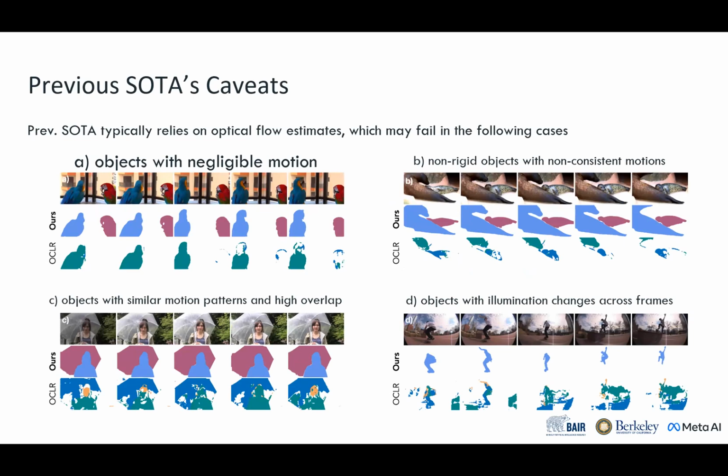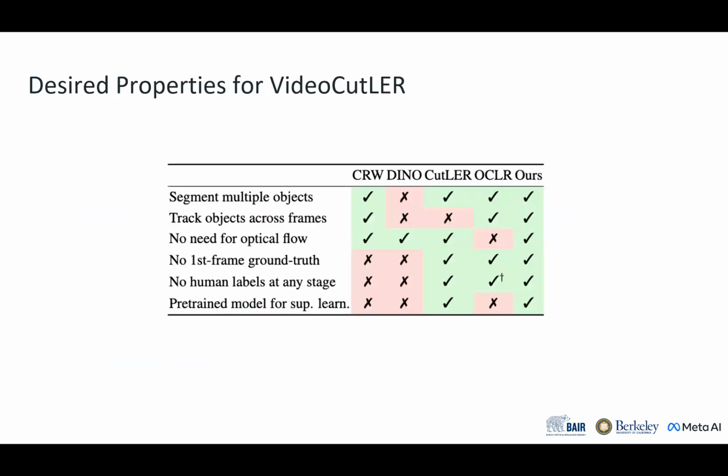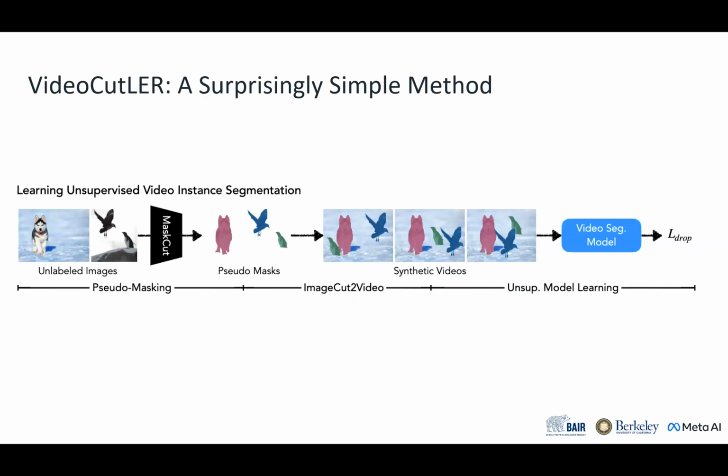There are lots of cases where it's hard to make sure that the underlying assumptions hold. So we wanted to explore a method that certainly didn't have any labels, but also didn't even use optic flow, and was just a brute force method that predicts a block of segmented frames coming from a video. And you can see the model, the VideoCutLER model, is based on CutLER. It has all of the benefits of the CutLER model, except CutLER has this key omission of not tracking over time. So we just built a method that could track over time using the same spirit of CutLER.